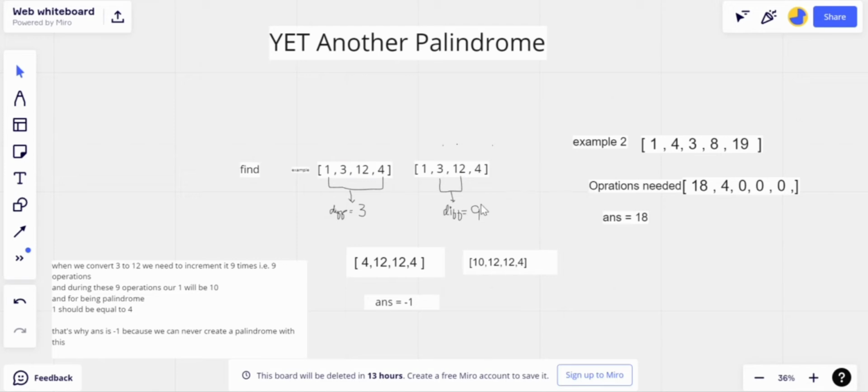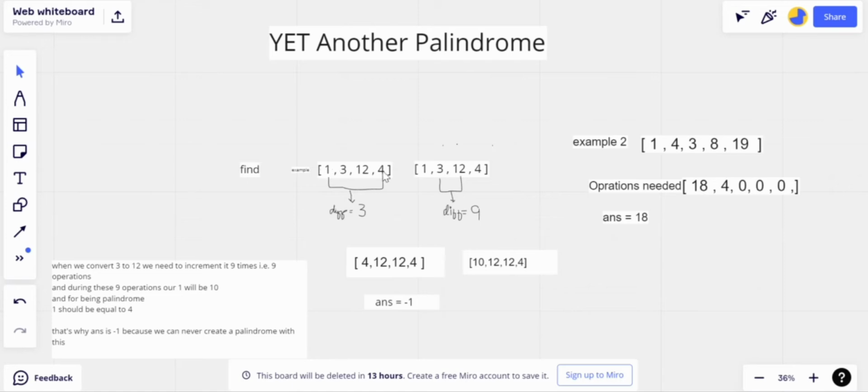Now look at some example test cases, so it will be more clear to you. Suppose the given array is 1 3 12 and 4. One possible palindrome is 4 12 12 and 4. And why is this the only possible palindrome? Because you can increase this element.